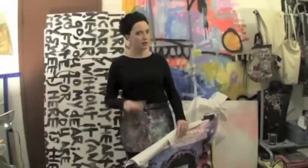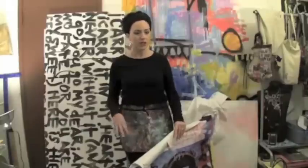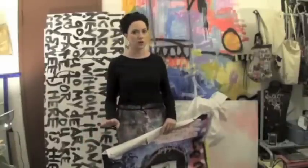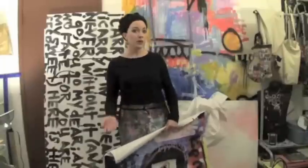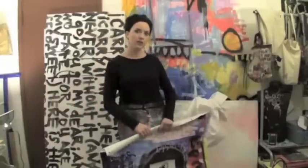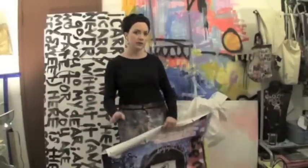Construction paper, that craft paper that you cover tables with, even wrapping paper — you can paint over it and then start fresh. You guys know my concept of painting over everything. Just about any kind of heavy-duty paper, even paper for covering the floor that you can get at Home Depot, would be a great surface to start with. Then if you want to cut it up and use it in your journals, make something big, or frame it, you can do that. Don't feel like you need canvas or something expensive.